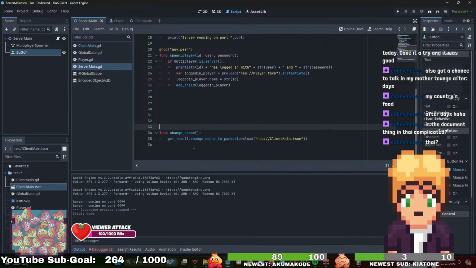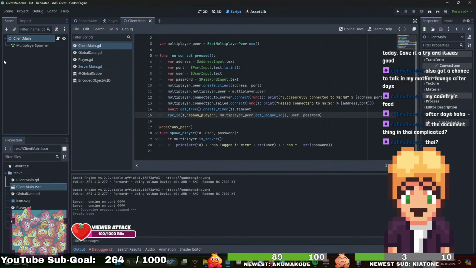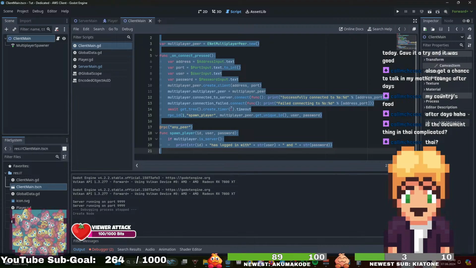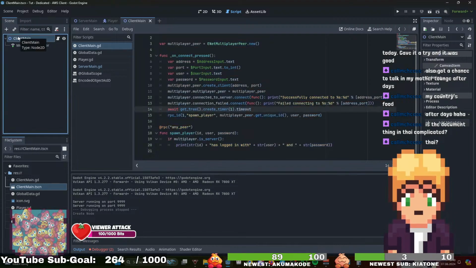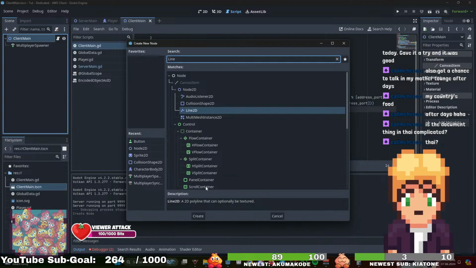Save. And on client I'll add this what I had before. Line edits.